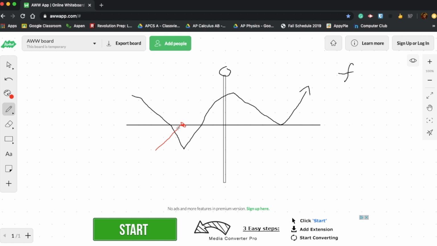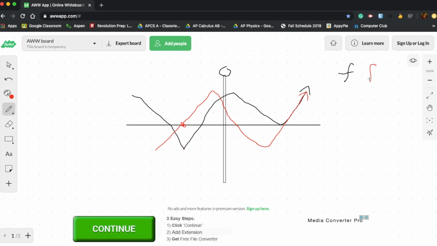Then after that, we keep looking at the slope. After this point, it goes positive. So we're just going to keep going positive. And then you can see that at this point, it goes negative. So as soon as it becomes negative, it is at the x-axis and then going down. And then obviously you could see that it's going positive here. So then we go positive for our f prime. So red means f prime. Basically, f prime is the slopes of f.